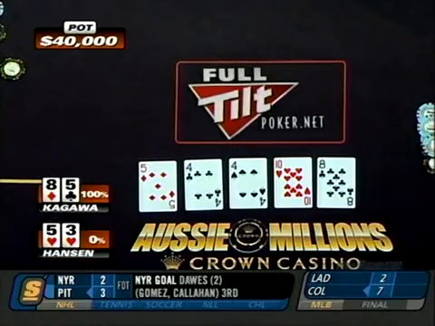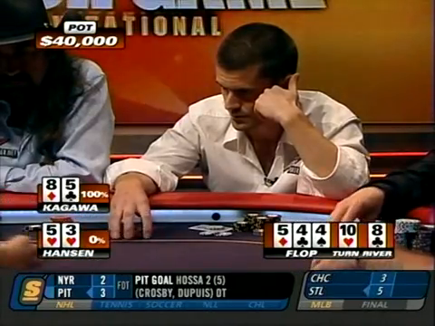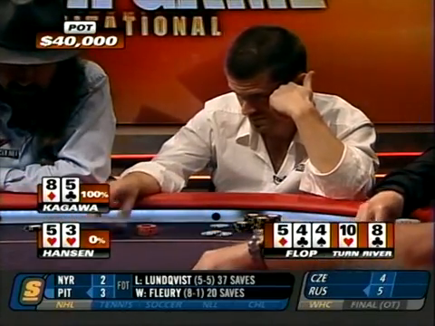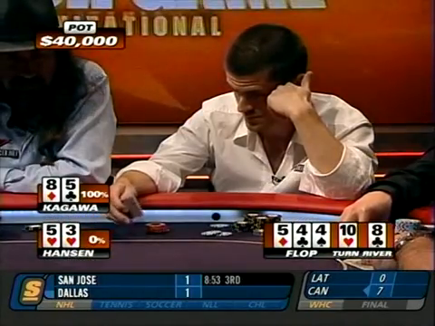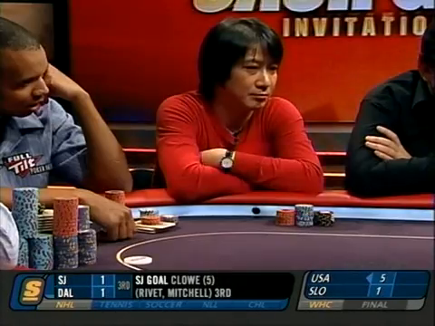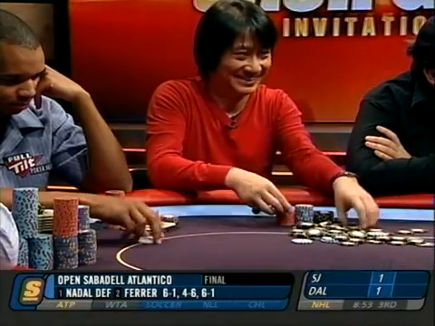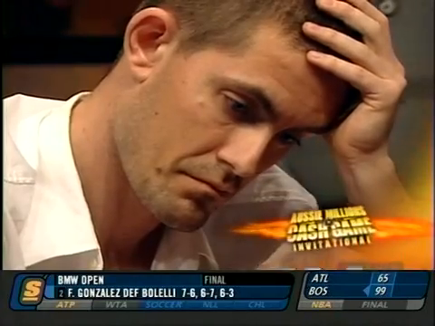And the river is an 8, and Kagawa is going to win this hand. He'll check to Hansen. Well, is Gus going to fire another bullet? Not likely, and if he does, I think he gets called. No, he checks. 2 pairs. And Kagawa is going to win a handsome pot, $40,000 in that pot. Certainly a handsome pot for a hand like 8-5 offsuit. Really nice win for the amateur, but meanwhile, our defending Aussie Millions main event champion is having a hard time getting on track. We're coming back.